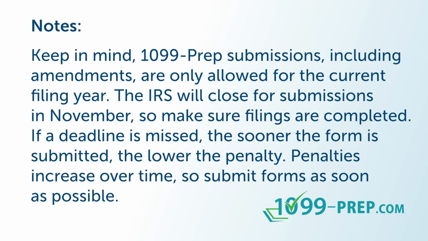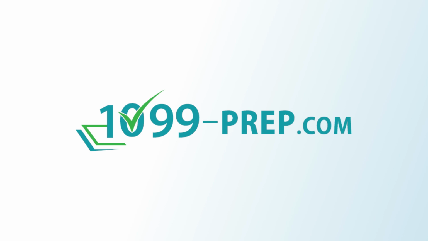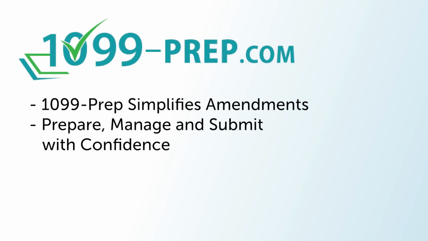The IRS will close for submissions in November, so make sure filings are completed. If a deadline is missed, the sooner the form is submitted, the lower the penalty. Penalties increase over time, so submit forms as soon as possible. With the amendment process, 1099 Prep simplifies the filing process, empowering you to prepare, manage, and submit forms with confidence.